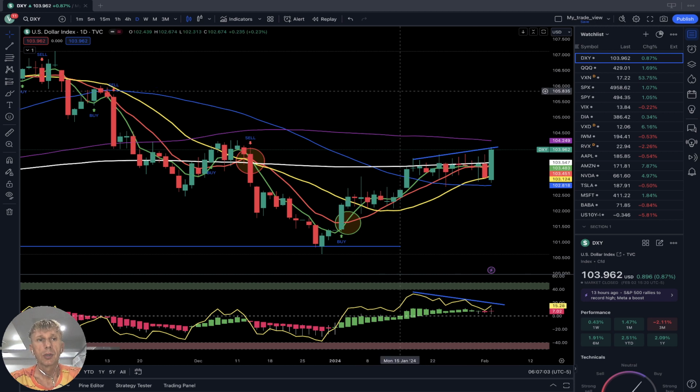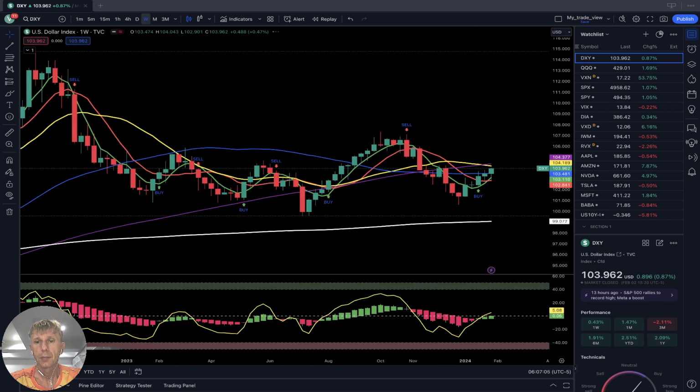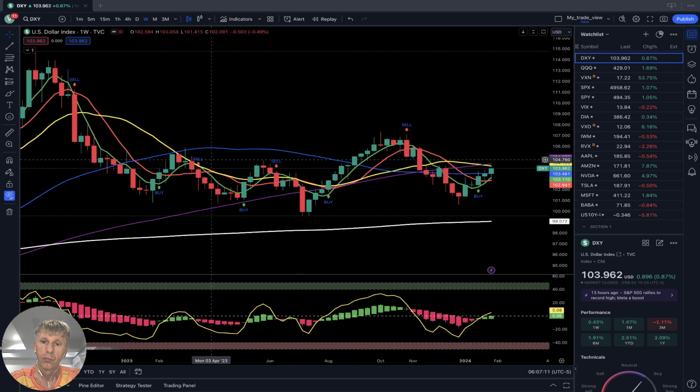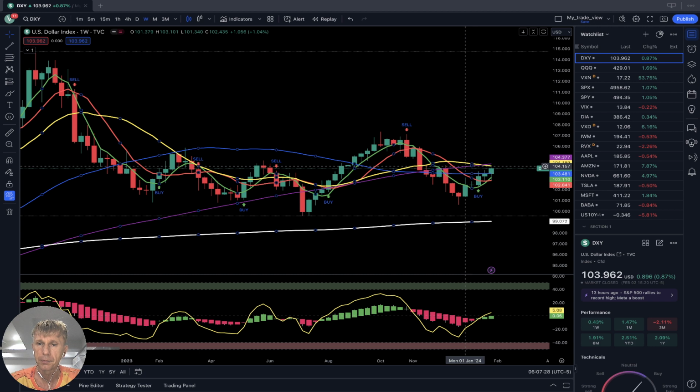Let's see what's going on weekly with the USA dollar. Weekly USA dollar is bullish, right? Look at it, 5 weeks in a row it's green bars. Every week it's bullish. SMA 5 did a bullish crossover over 10, a buy signal. It did touch 20. 20 could be strong resistance. The 100 purple line could be strong resistance.